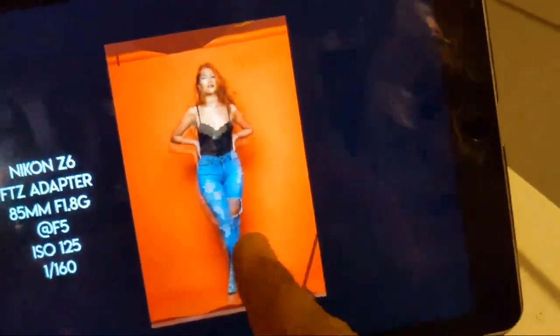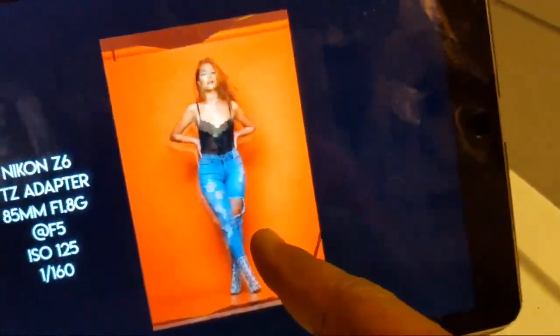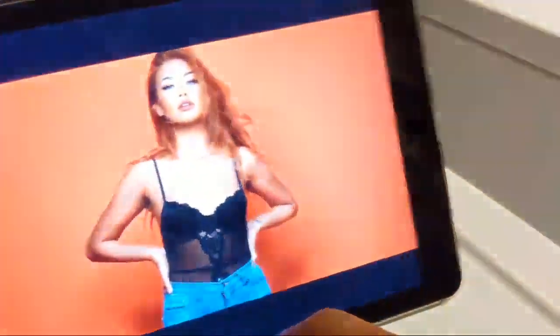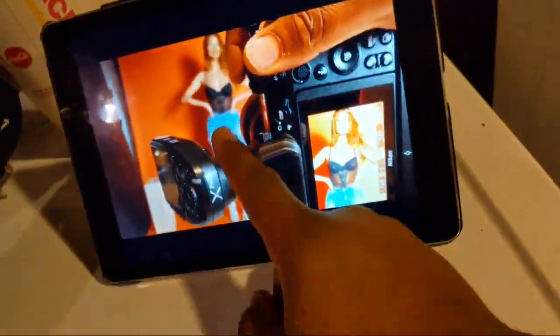Okay. See how all that stuff is in the frame? That's what I have to deal with in this location. All of that stuff right there. But as long as there's enough space for me to move her and capture her, I can extend the rest. And then this is the end result. So now it looks like I had all of the space in the world, but I didn't. I just had to Photoshop all that stuff out. So hopefully that answers how I have to adjust stuff in this basement to get it to work.